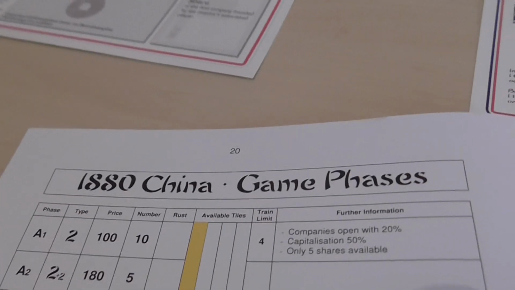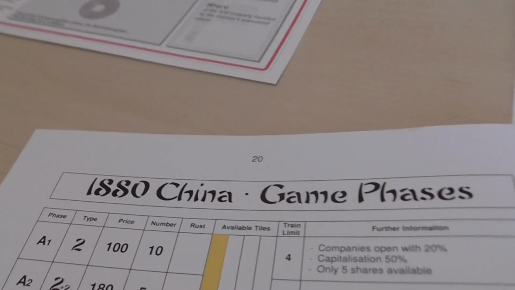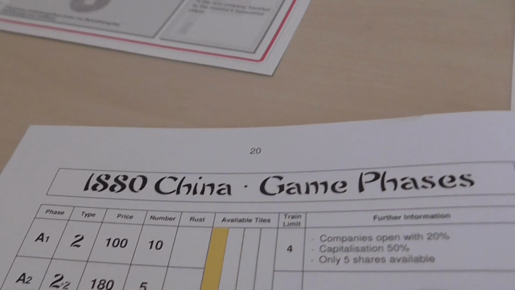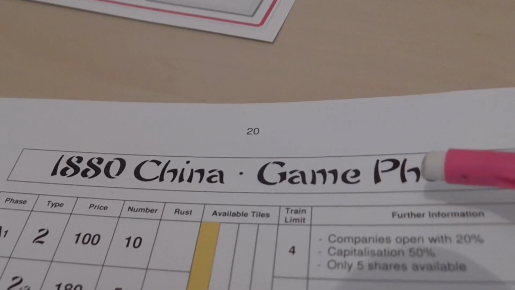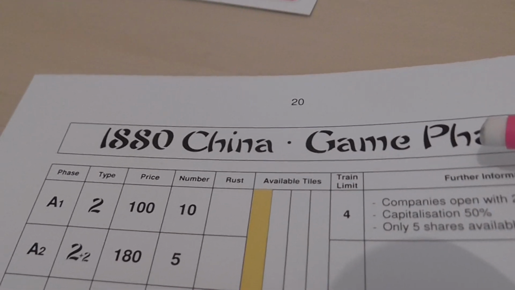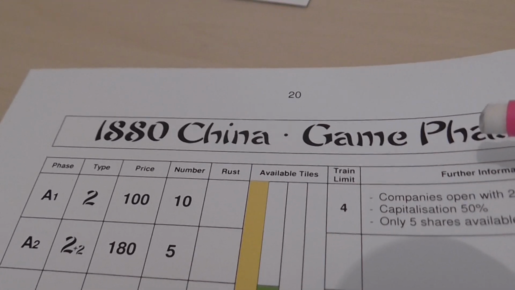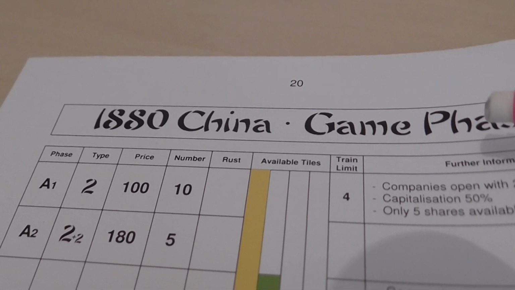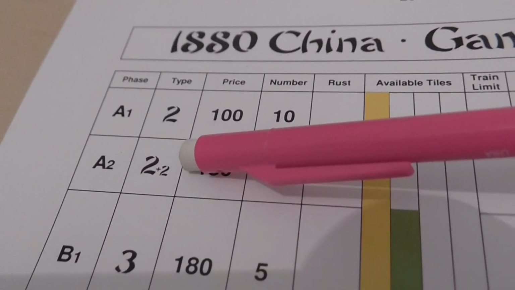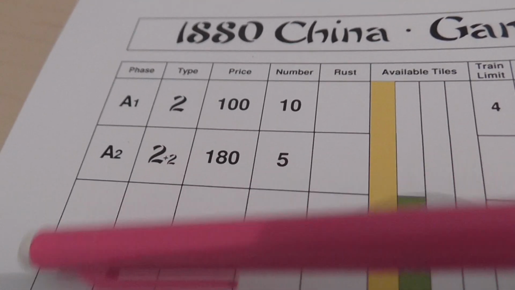And just completely unrelated to that, then, one absolutely vital piece of information in the whole game that I haven't really touched on is the way the game phases change. Game phase changes are based around the sale of the first of each type of train. So you've got the train type down here. When the first one is sold, you move into that phase.